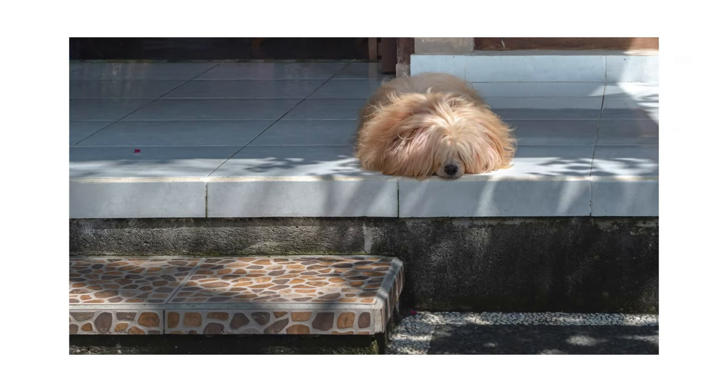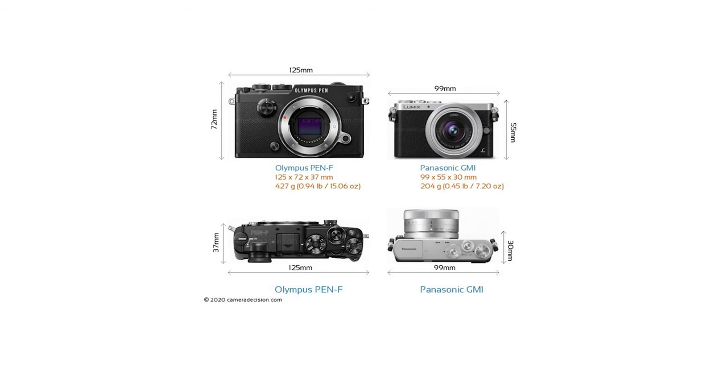This is where micro four-thirds excels and the reason I got into the system. I sometimes travel for work and carrying a huge kit just isn't feasible. To quickly show you how you can cover off on most focal lengths: one Olympus Pen F camera, one standard zoom — 24 to 64 equivalent — one 70 to 200 equivalent lens, one standard lens at about 40mm f/1.7, and a tiny ultra wide angle lens. These things are tiny and cute — better for my back and my creative opportunities. This system is small; the system is fun.